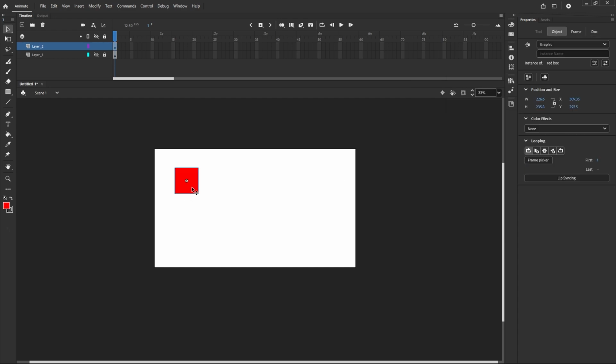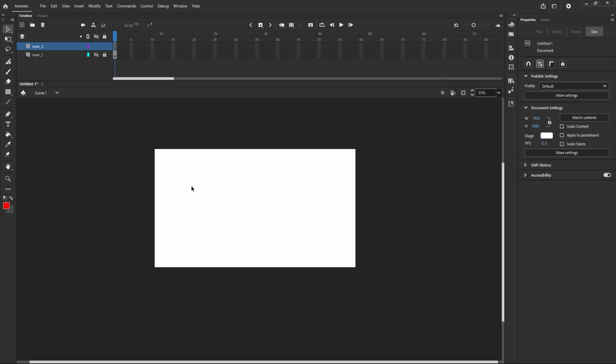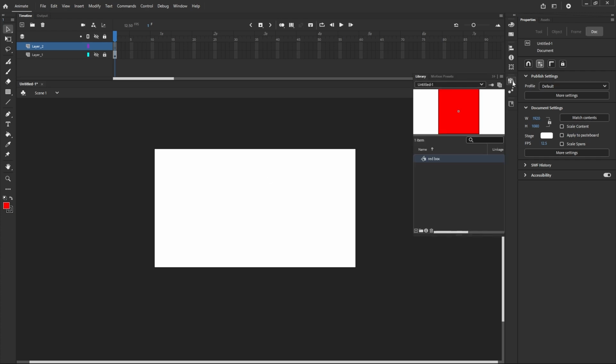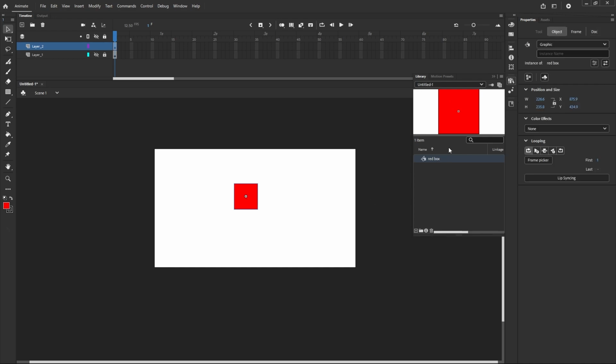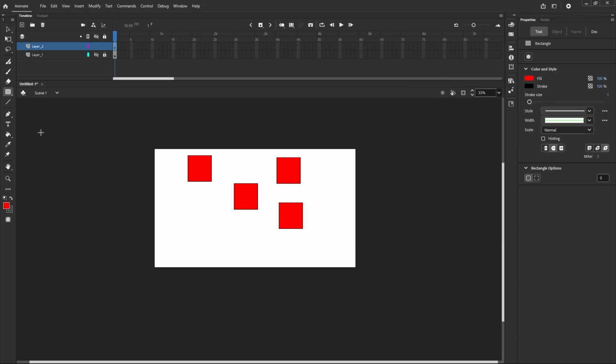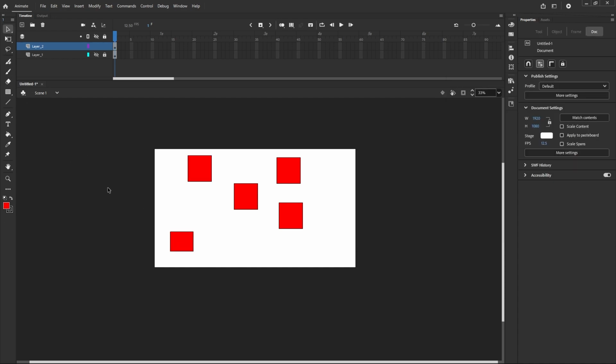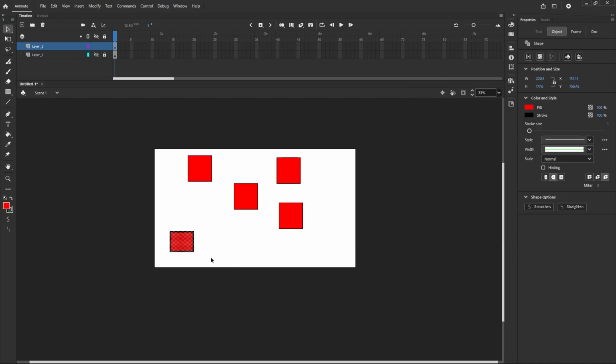Even if you delete this one, your symbol is still there, you can drag and drop here, or here also you can drag and drop. So you are getting multiple instances, not copies actually. Copies are what generally happens when you draw any object and want multiple objects from the same object: we do Control C and Control V, and again Control V. So multiple objects.